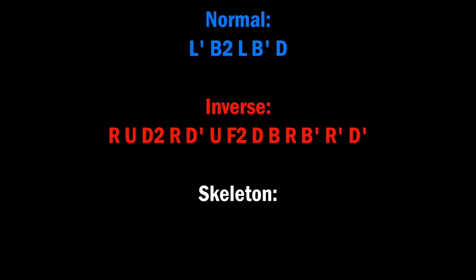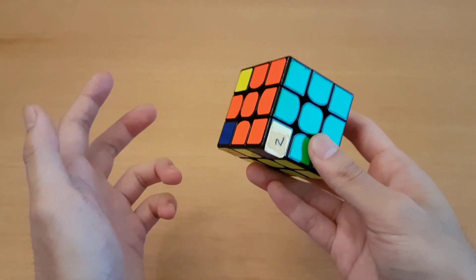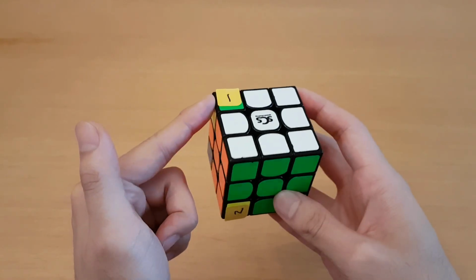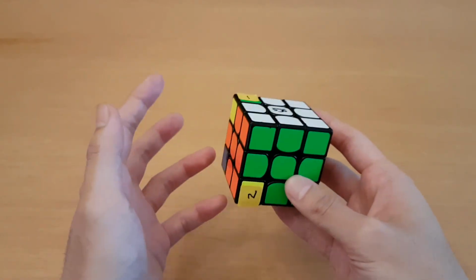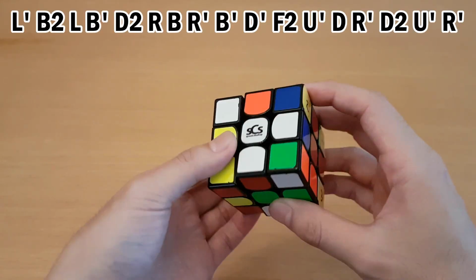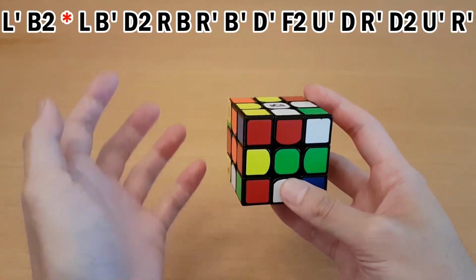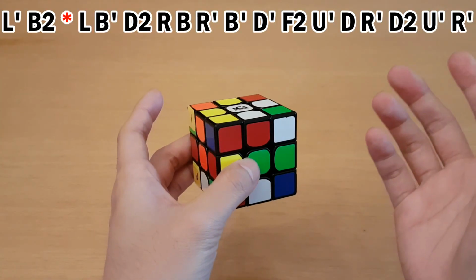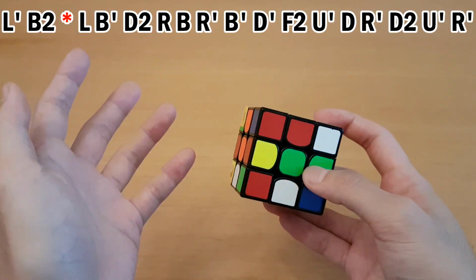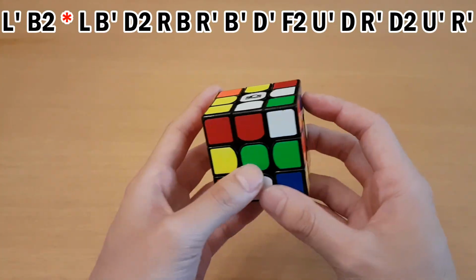To finish off the skeleton, all my normal moves plus the reversed inverse moves, and then that will leave me with 3 corners unsolved at the end. So I did the scramble plus skeleton, got insertion stickers on here, and now I'm going to go back to the beginning of the skeleton. So here I am at the start of the skeleton. If you go 2 moves in, L prime B2, then at this point you can cancel 1 move with a commutator, and as it turns out, that's the best you can do. Which is unfortunate because I hope to be able to cancel usually around 2 moves, but you don't always get that lucky. I already got lucky enough to solve.